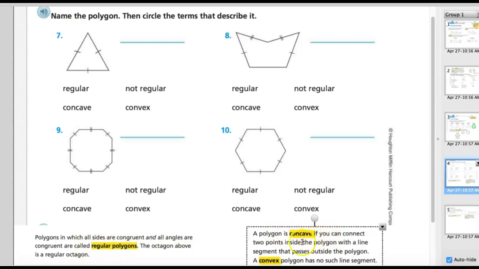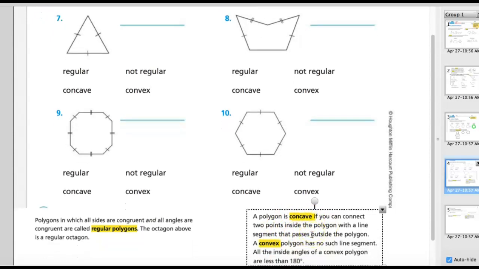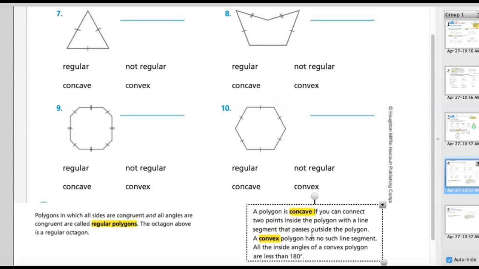And then remember, we talked about concave and convex, if you can draw a line to it, or it looks like it's a cave opening. So read these again when you're making your decisions. I will scroll so you can see. I think you can see everything on the video now. Yes. So you're going to do 7, 8, 9. Circle whatever is applying to that image. And I'm going to hit the pause on the video, and we're going to come back together and grade and see how we did. Pausing now.